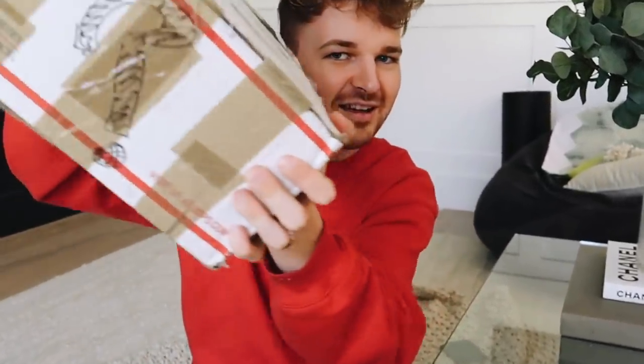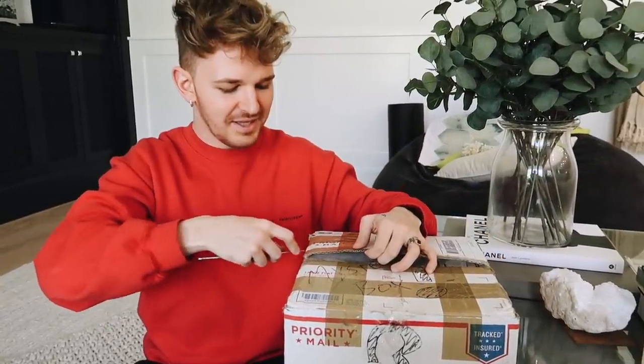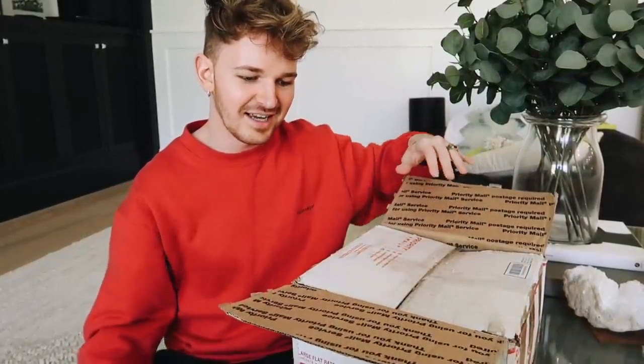So I got the mystery box and I am so excited to open this. This is one of the $50 ones. I ordered two but for some reason one did not get here — I have to dispute it or something, kind of confused. Whatever is in this box is the basis for what I'm going to be DIYing today, which is kind of scary because I have no idea what's in here. It did say on the side of the box that it was four pounds and seven ounces, so that might mean something, but I'm also very concerned about what's in here.